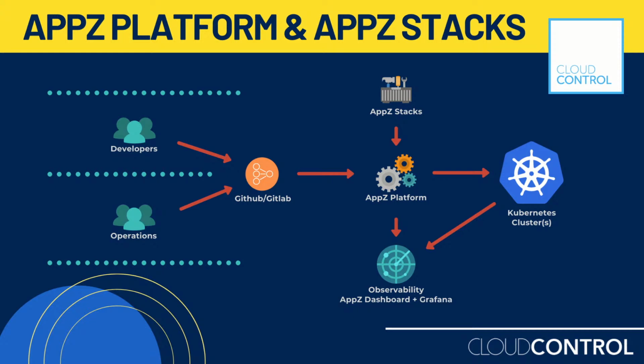AppZ stacks are the curated images. So to run a Java application, which is Tomcat, you need an operating system, you need Java, and you need Tomcat services up and running. That containerized image comes out of the AppZ stacks. On top, the application's Git repo and the stacks get merged together in the AppZ platform and get pushed to the Kubernetes cluster, which has already been built. We will go through that demo as we make progress here. Rajat, would you like to add something?